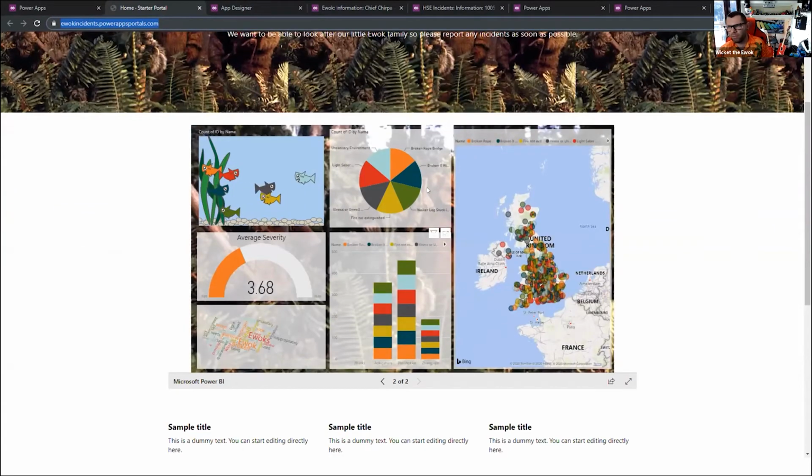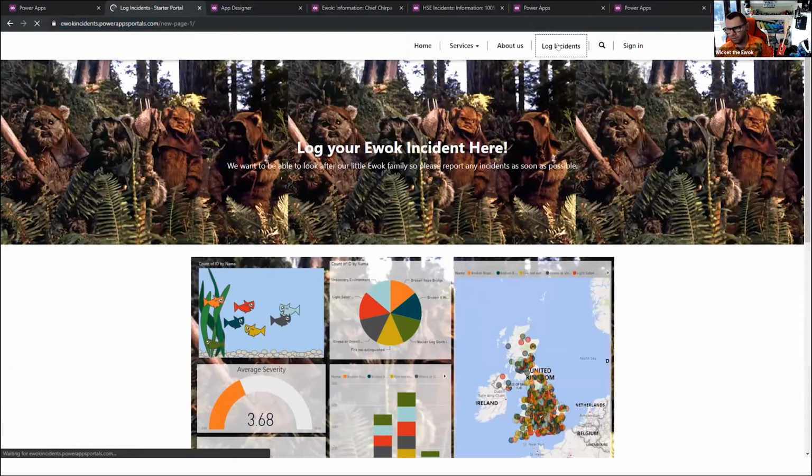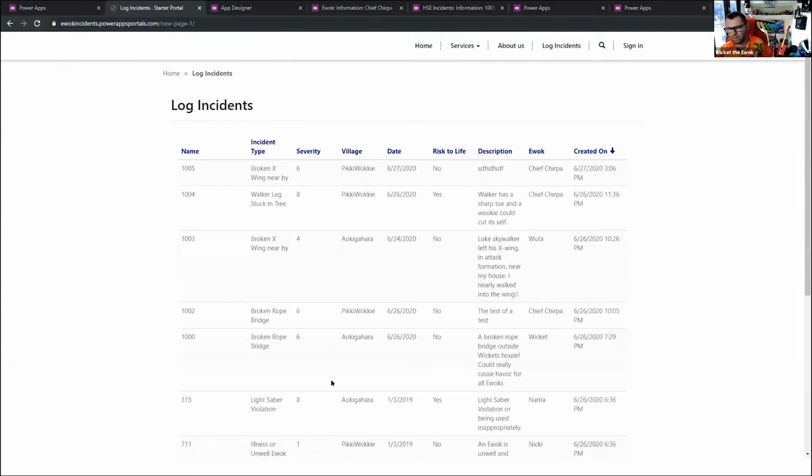I've embedded my Power BI. If I had the right username and credentials, I could actually log my incidents directly from here. Also, you have the ability to create your own usernames and passwords, which are then stored directly in the Common Data Service. We also connect with Azure B2C, LinkedIn, Facebook, and a number of other authentication functions that you could use. What's great about this is that instead of you having to write your authentication layer, we've gone ahead and done that for you using the Power Platform.